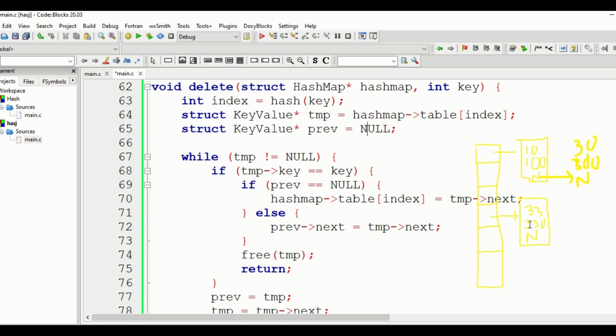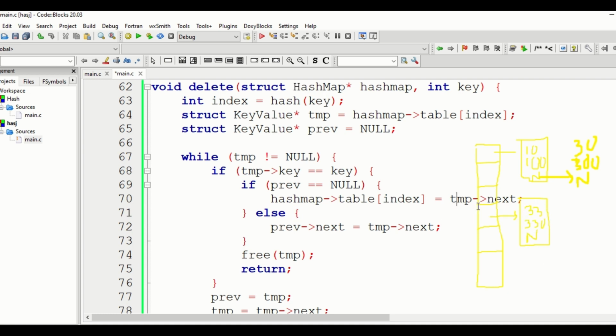So we go inside the if statement. Then we assign our hash map at this index. Our index is 3. We assign the next variable, and we know our next is pointing to null. So this key value pair will be removed and set to null.